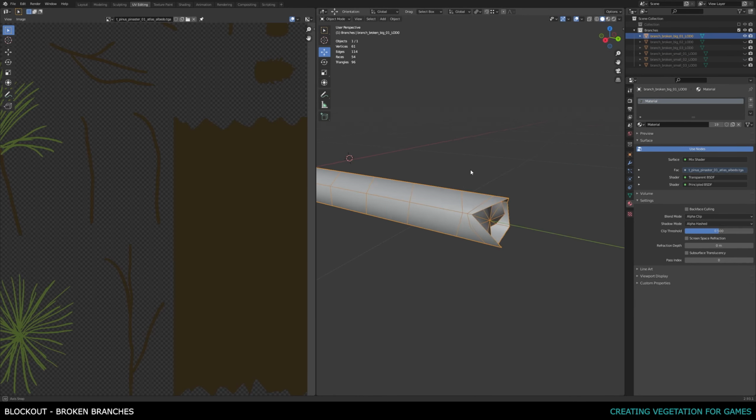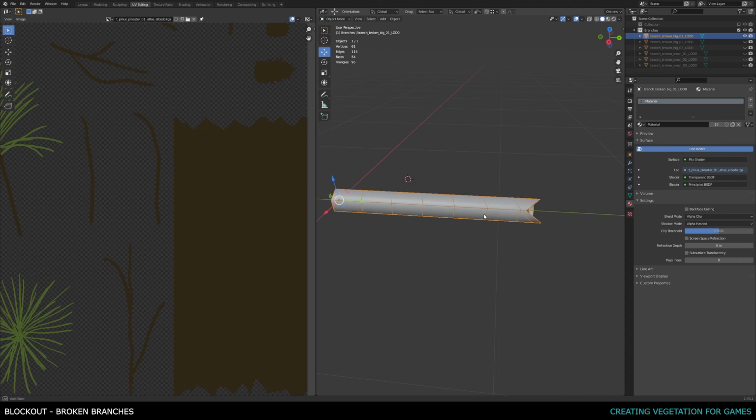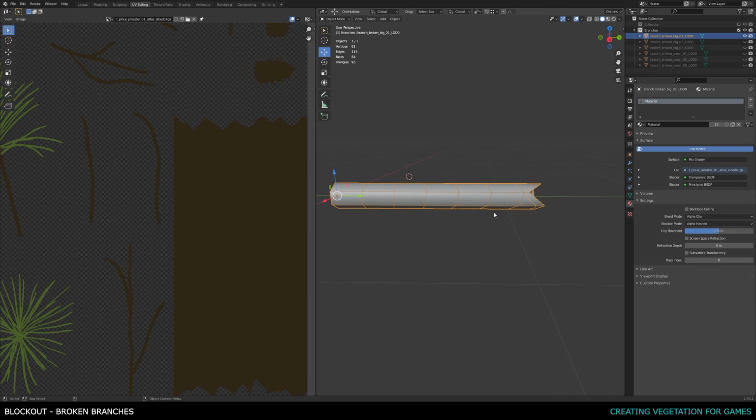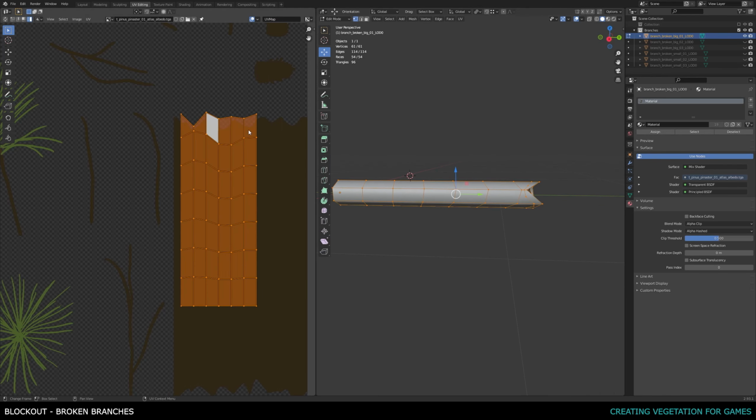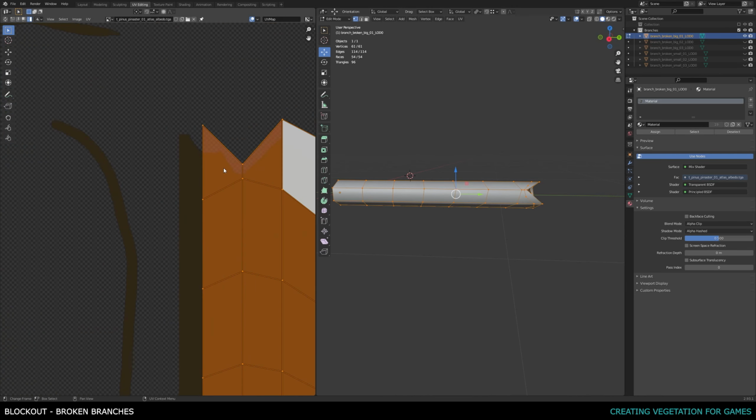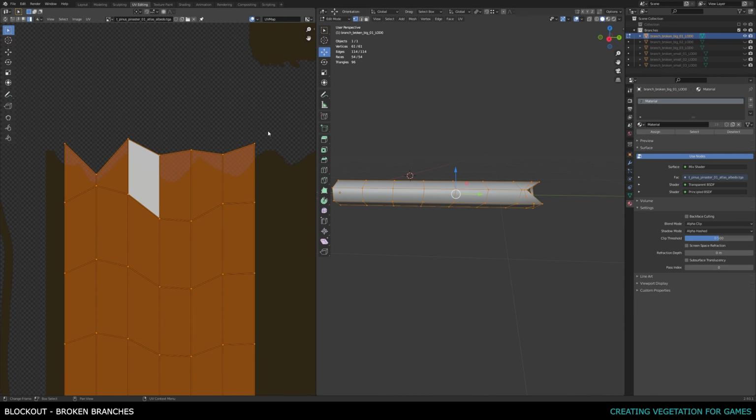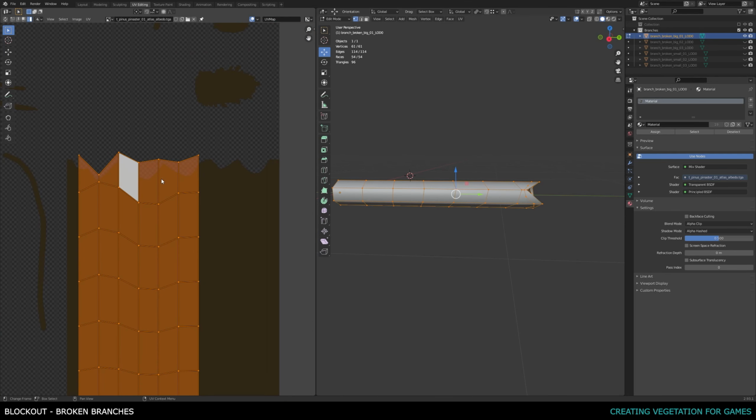As you can see, this is just a cylinder with some edges here because I want them to be able to bend a little bit. And I have the UVs sitting with the front edge roughly around the trim sheet. So using the alpha here, we will get more detail than we could ever do with geometry, or at least to the same amount of quality. Because to have very tiny broken details, we will spend a lot of geometry on that. So using a texture, you can save by just having a very simple mesh and still convey that detail.